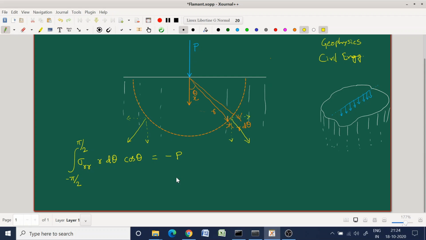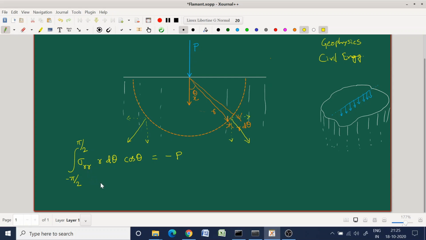So this is the beginning of our arguments. We are not going to directly talk about the Airy stress function right away. Rather, we are going to consider this sigma RR itself. Right now we don't know what this sigma RR is. So how can we find it out? This is like a little bit of detective work that we have to do here.